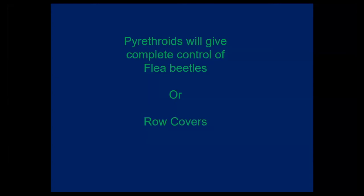Again, you have to rotate because the flea beetles overwinter in the ground, much like Colorado potato beetle. They overwinter in the ground. So you don't want to go back where you had flea beetles attacking something and go back into that same place the next year, because I guarantee you, you'll have flea beetles again. Rotate out of that and put a crop in that flea beetles don't like, squash or something. No crucifers, no tomatoes, and you'll be much better off if you can rotate.